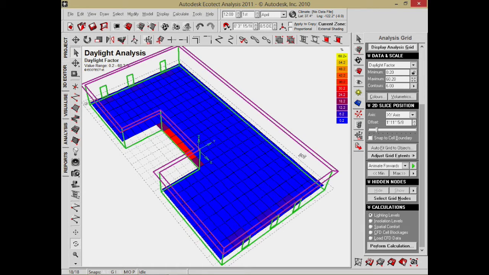Now, this scheme over here, in terms of the coloration, it's color graded based on minimum to maximum. Because some value in here is relatively high, around 60, it's very dark blue throughout most of it. If I want to see a little more variation, I can just change the bounds here. So instead of going 0 to 60, what if I said just colorize it based on 0 to 15 or something like that?